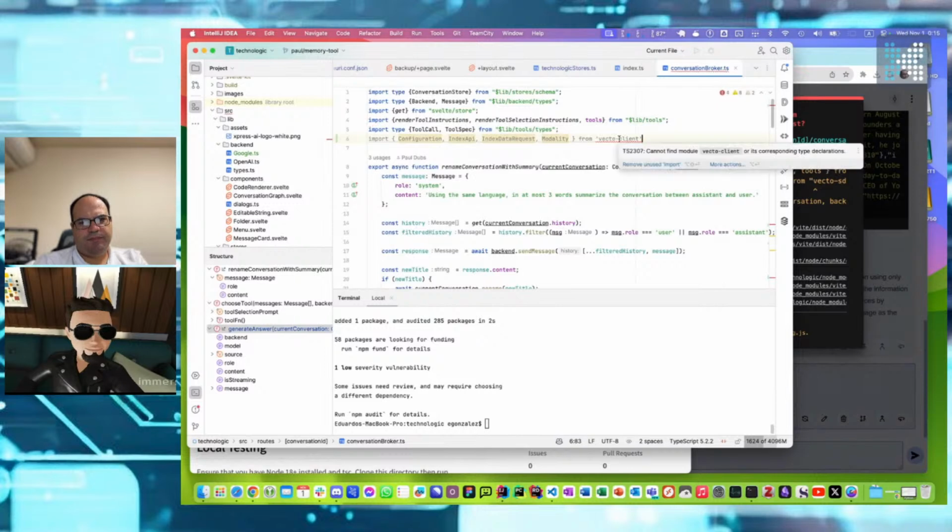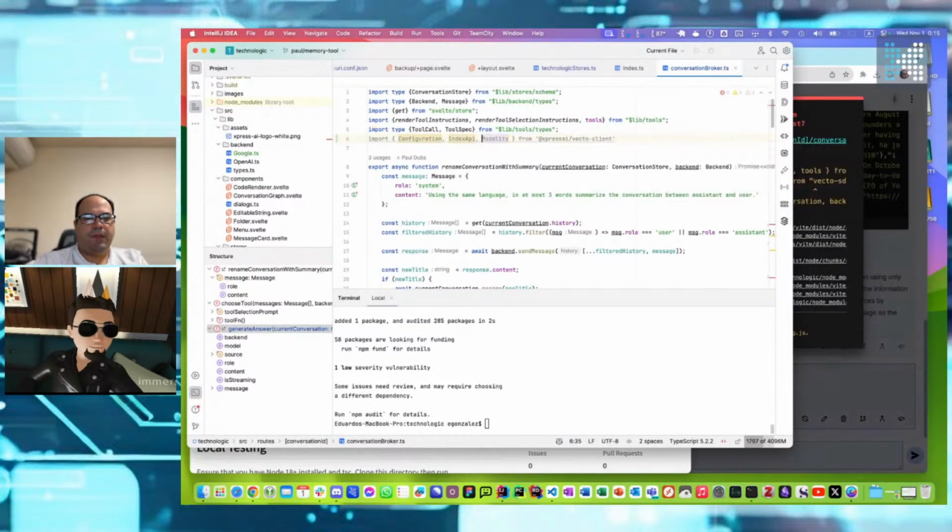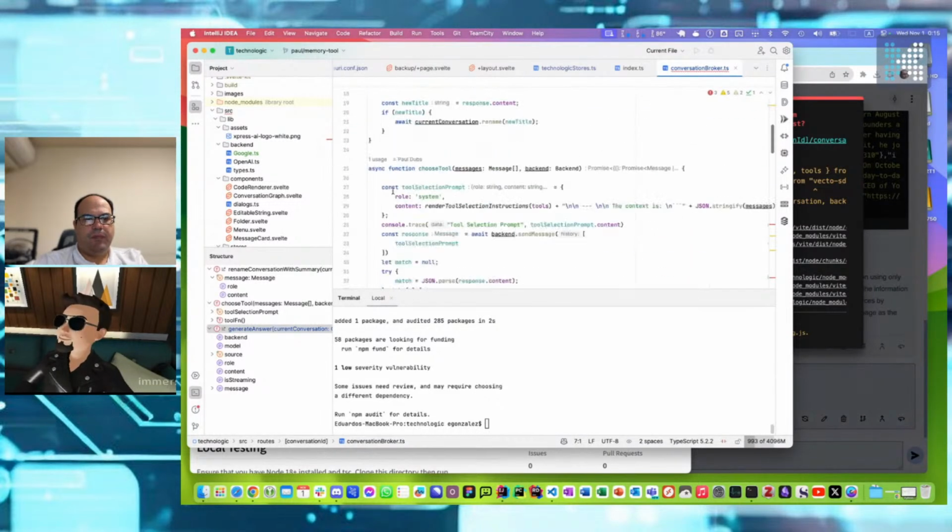Yeah. Or no, we have to do Express AI. There we go. So let's just import star as Vector. So there, right? Yeah.